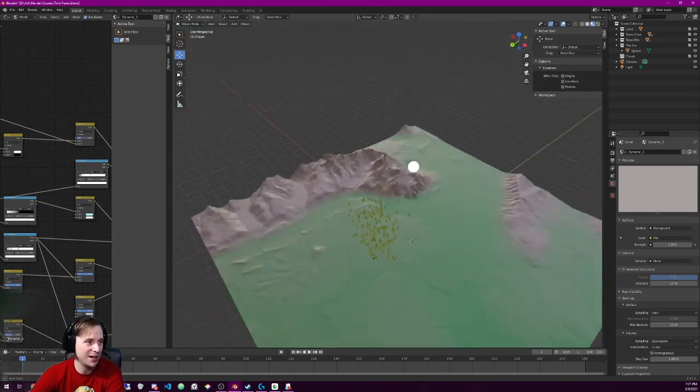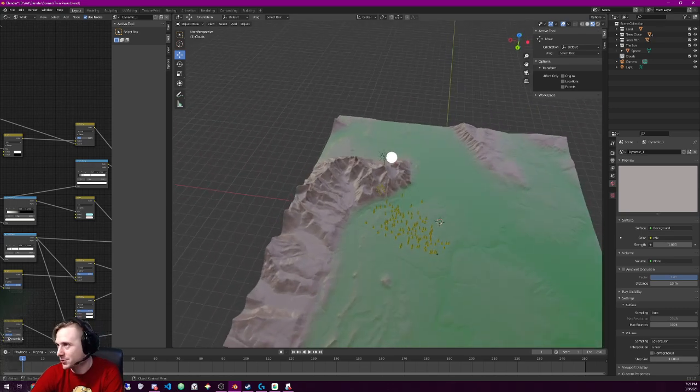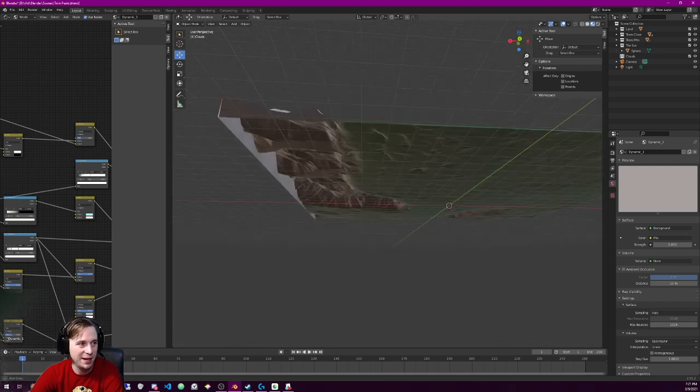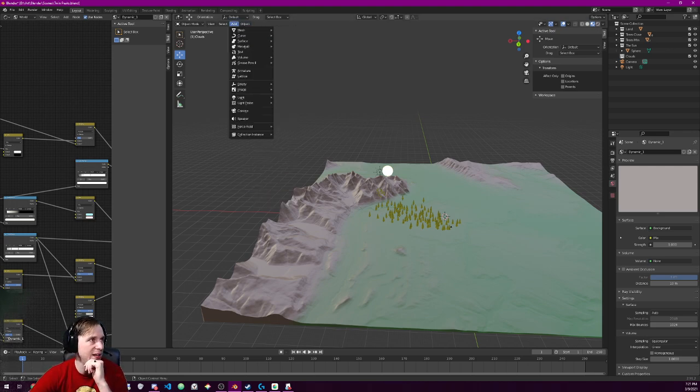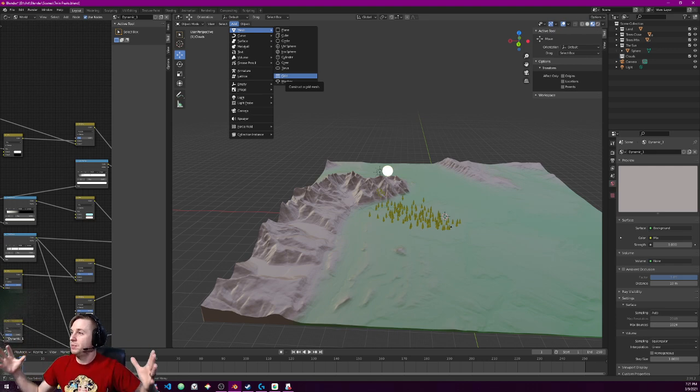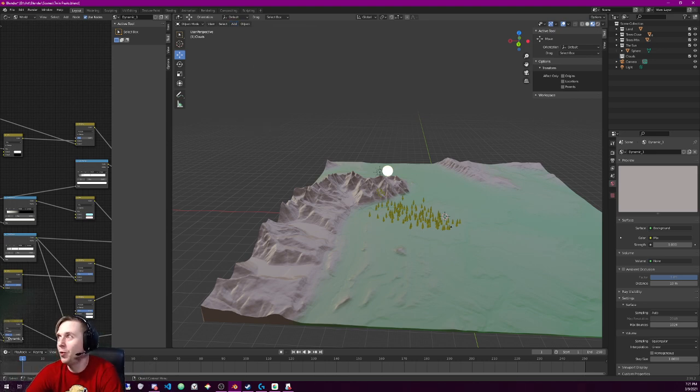This is actual United States Geological Survey data you can download, and then there's a way you can take that data and manipulate an object called a plain grid, or a grid mesh, sorry. I just blew it up really big, and then there are a couple of steps you can do, and it applies that height map to that. So it's pretty fun. Topography, I'm way off from board games.